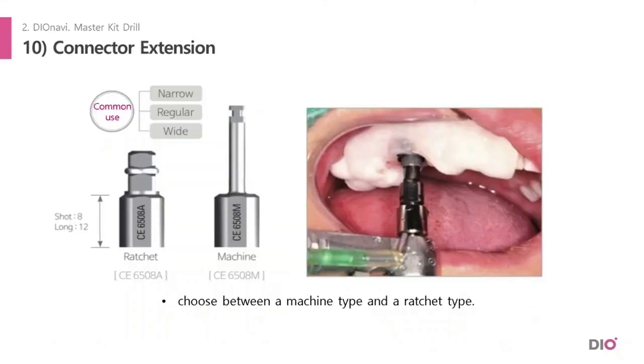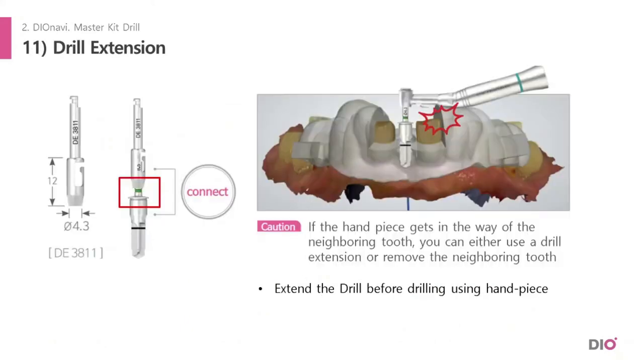This is a connector extension. You can use the connector extension if your teeth get in the way on both sides. You can choose between a machine type and a ratchet type. This is the drill extension, and it extends the drill. You can connect the drill at the end of the drill extension and start drilling. Sometimes the surrounding teeth get in the way of the handpiece, so it may be drilled slightly slanted. To prevent this, you can use this extension to extend the drill.